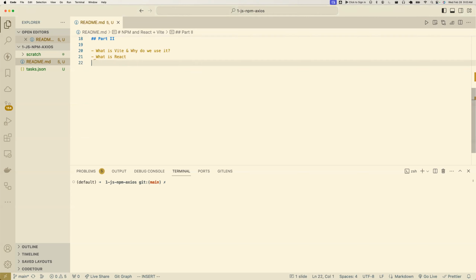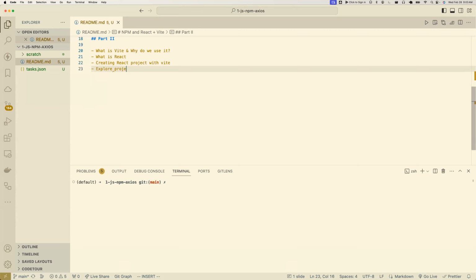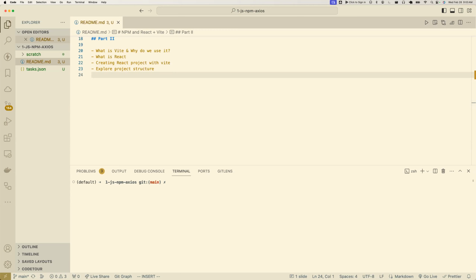What is React? Creating a React project with Vite. We're going to explore the project structure, and we're going to just dive into a whole bunch of stuff with project structure.